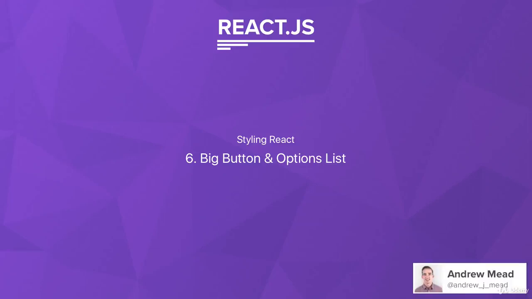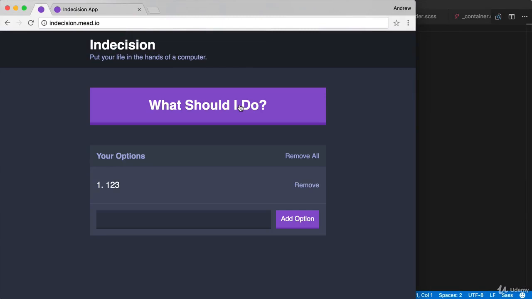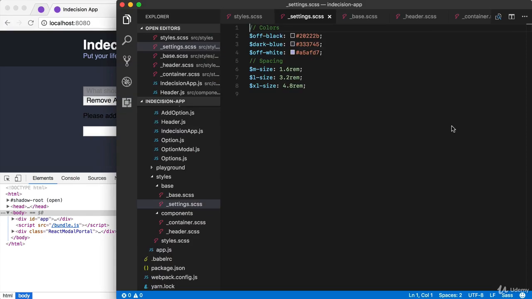Next on our page is that big old button. It's currently real small. We're going to get it to look a little more like its final version, the big "What should I do" button. Now, step one, as always, is going to be to create a new place for those styles and to load that file in. Then we can actually define the selector, the styles, and get everything working correctly.